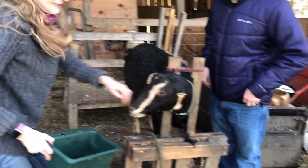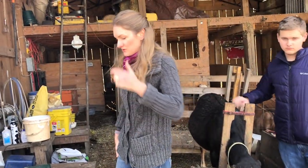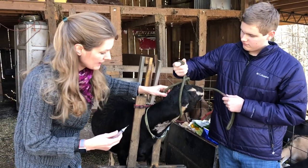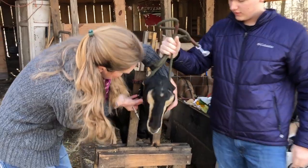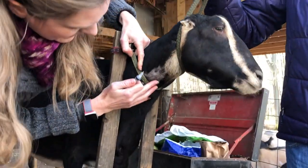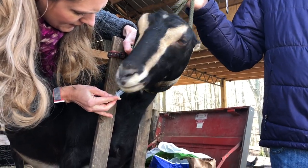Now I have a spot where I can see where I'm working. I'll give her some food while I get the needle together. He's gonna use the leash to hold her head up, and I'm gonna use her collar as a tourniquet to get her vein to pop. See, if I push this now you can see the vein is starting to fill — it just gives you a bigger, easier target.